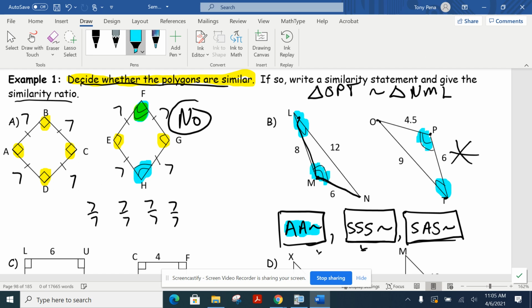I'm kind of liking that because I'm guessing a lot of you didn't do it that way. So then you just now have to look on your own. Does the O match up with the N? Does your P match up with M? And does T match up with L? And if it does, then you're good. All right, your order is fine. Okay, good.